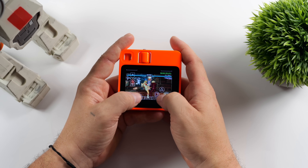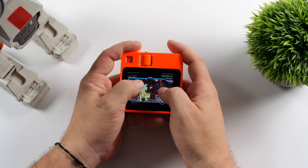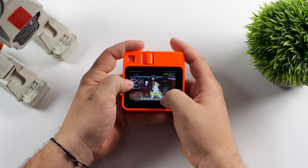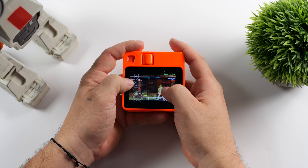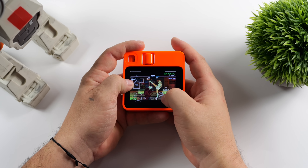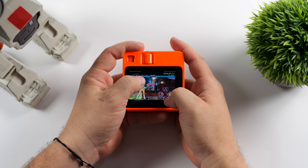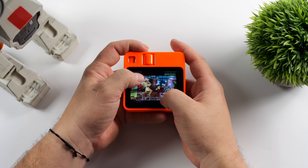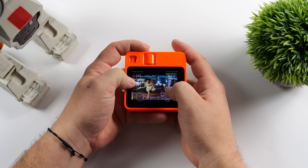Moving over to some PSP using PPSSPP. I chose Vulkan because on this MediaTek chip it performs a bit better. We've got Tekken 5, which is an easier game to run. At 1x resolution, there are no frame skips right now but definitely some dips and hiccups every once in a while. Adding frame skip through the PPSSPP settings would probably help, but that would cut the frame rate from 60 down to 30. I've tested a lot of emulators on a lot of different hardware — I don't think we're going to be running PSP God of War games at full speed. With frame skip we could get by, but I just do not like frame skip.